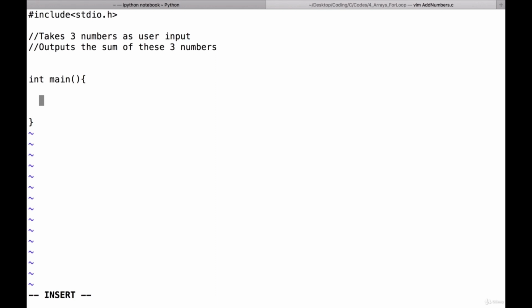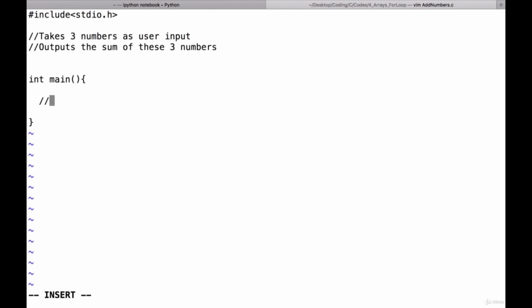So let's say I want to do it for three numbers right now, and I want to do it using the existing knowledge I have. So what is the code that I need to have? I'm not going to explain what I do because I hope you know all this. And this will tell us the need of using things like arrays and for loops. I want to come at it naturally. Like, why do we need such a thing? Like, we came at the if condition naturally: we need if conditions to check if I want to do something or not. Similarly, we need for loops and arrays. So let's do it using existing knowledge.